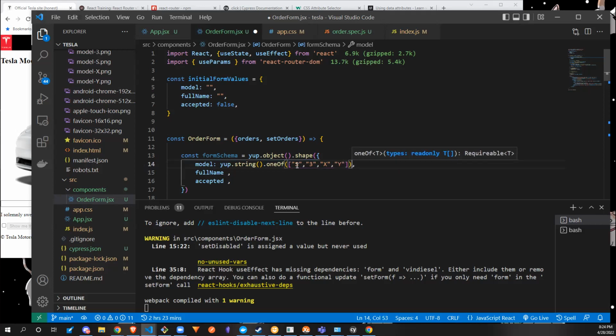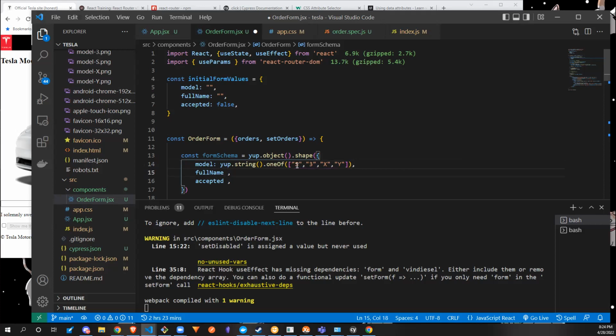Right? So what this is going to do is we want the model to be a string, one of these things, an S3XY. These are the only vehicles that we have available. So if somebody types in Roadster, it's not one of these things. Or Cybertruck. Yeah, somebody's trying to get one early, right?